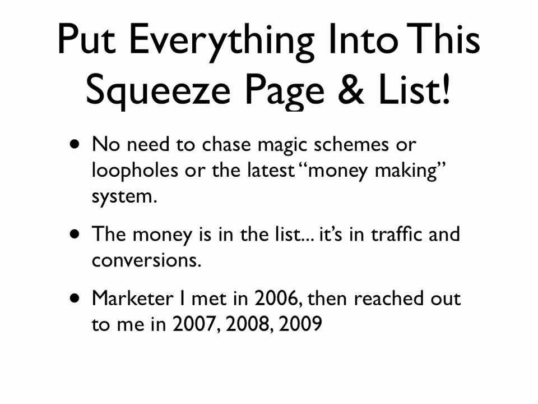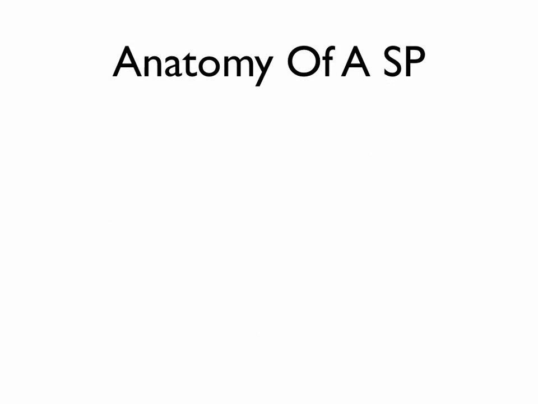Here I am making $1 million a year, and all I asked him to do is do a squeeze page, and he didn't do it. Why? If you can answer the reason why, you'll be rich. If you can answer the reason why for yourself, you'll be rich. If you answer the reason why for other people, you'll be like the richest person in the world.